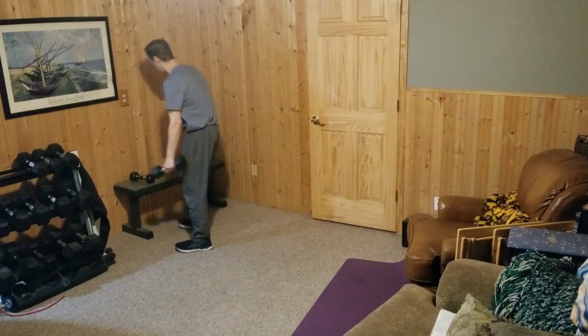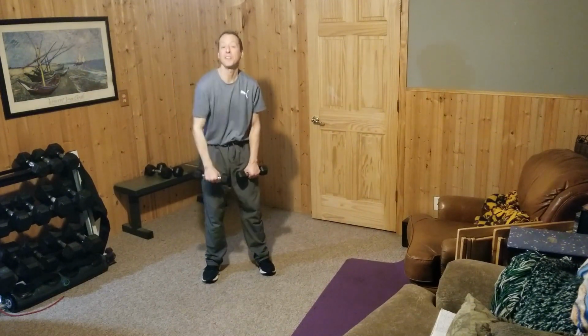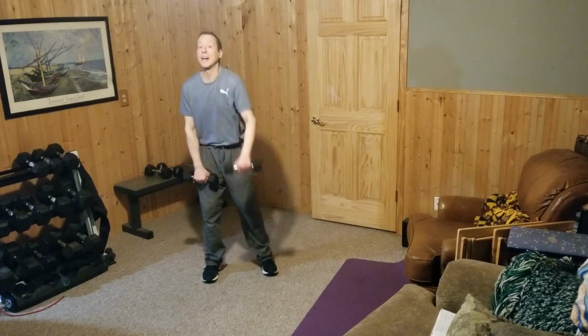Alternating double front raise. So grabbing a couple dumbbells. One, two, other side. One, two, back and forth.